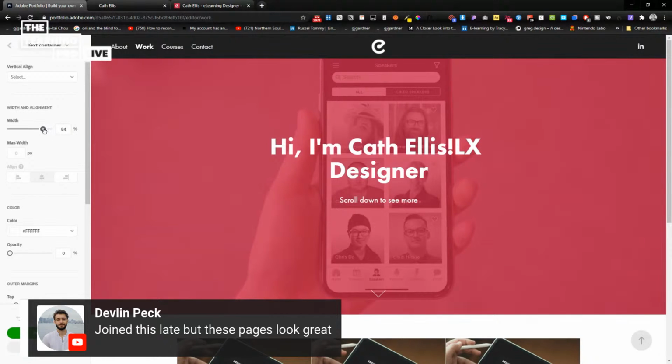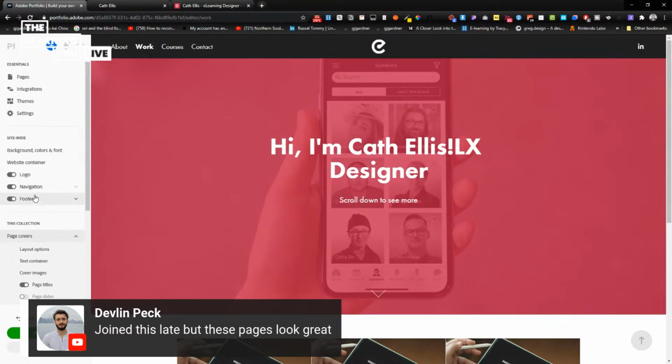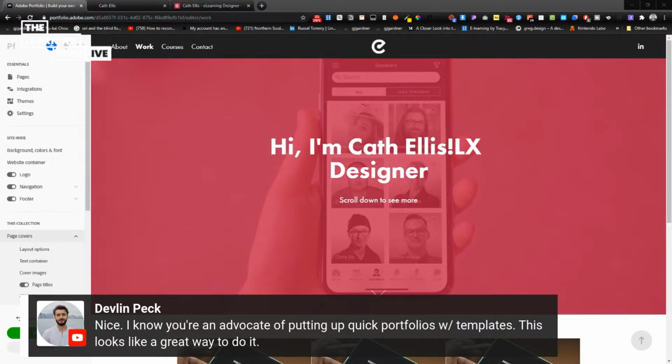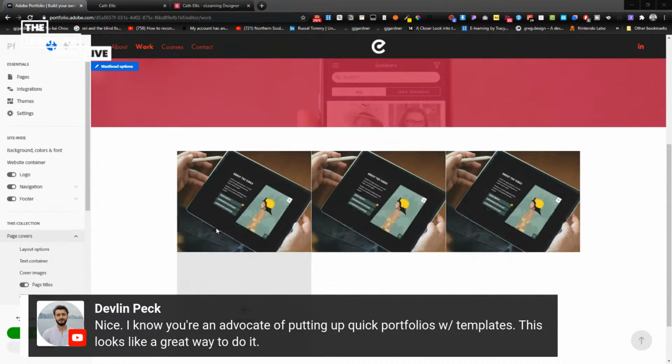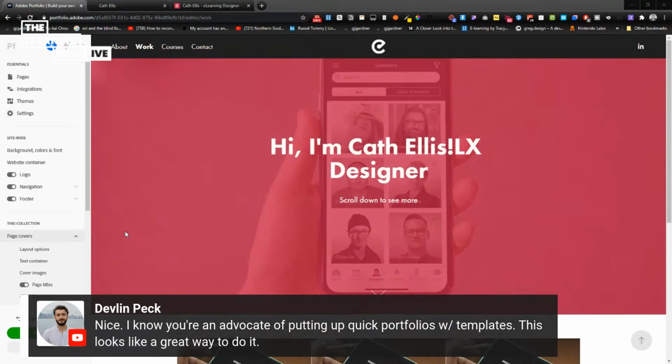Okay, so this is where you can actually sort all this out. For someone who just needs a portfolio quick, you can do this in no time.